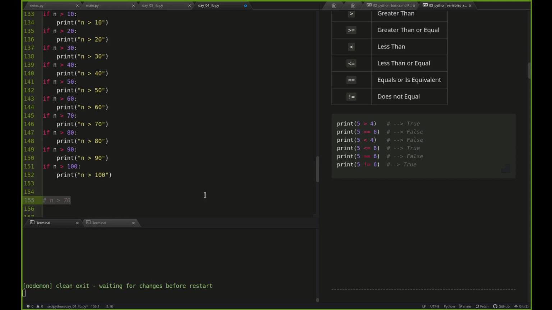Can you just iterate through the statements using a loop? Well, I could if we covered loops yet, but I can't because we haven't covered loops yet. That would probably be the way to do this. However, we haven't talked about loops yet.